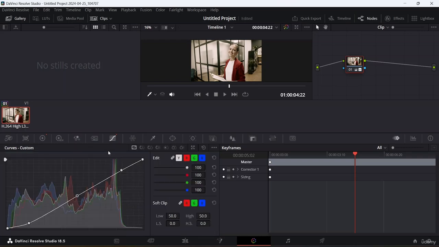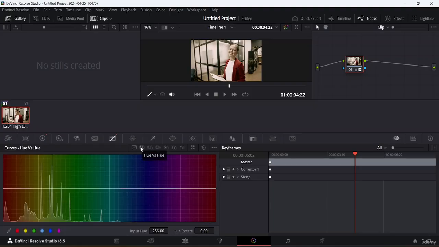Let's go on to the curves. And once you're over here in the curves, here also what you guys can do is, now here you do have the option known as hue versus hue. Okay, so as you guys can see, let's say I want to basically focus onto this red or this maroon color. Okay, so for that, what I'm going to do is I'm going to put up a keyframe or a point right over here and another point over here as well.